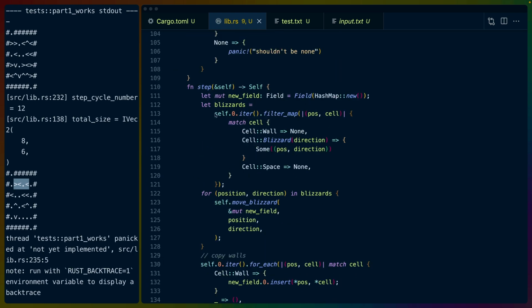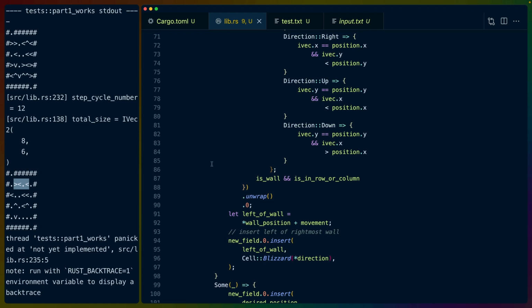That means that when we step and we look for all the blizzards, we have to flat map this somehow to get more blizzards in more positions. And then we insert, we'll probably use the entry API instead. So it's a bit of a change. The issue here, since I just realized I didn't say it actually, is that we can have multiple blizzards stacked up on the same cell and they can be pointing in different directions.